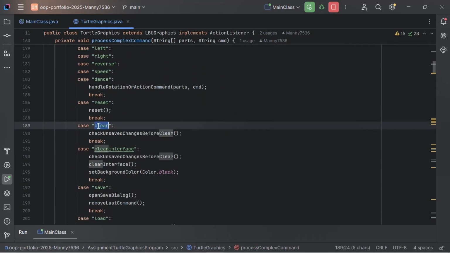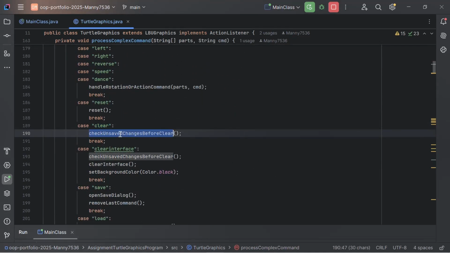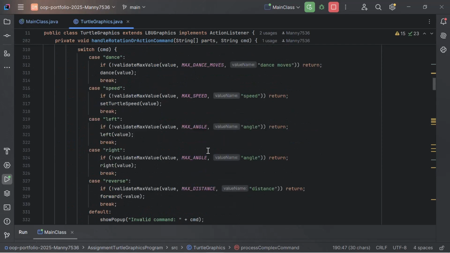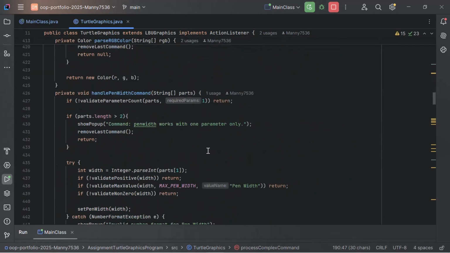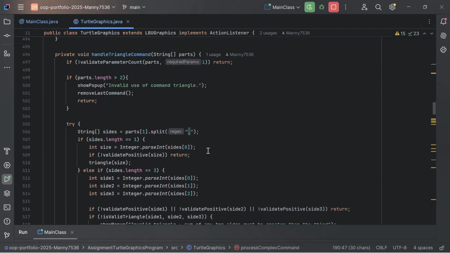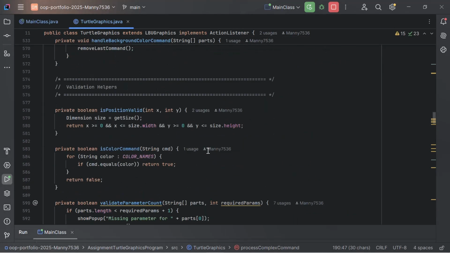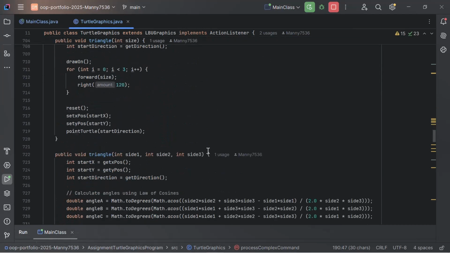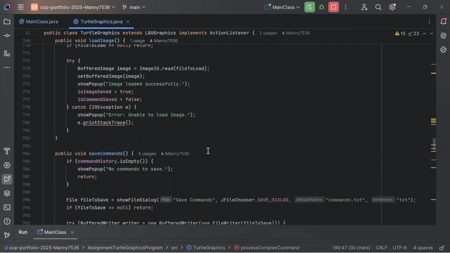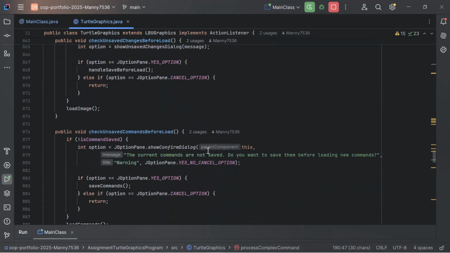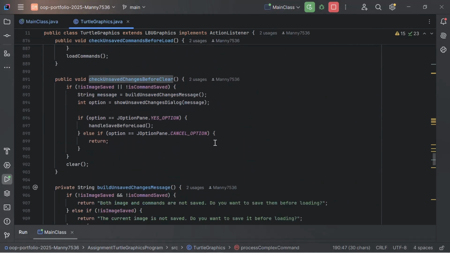So here, when the clear command is entered, the check unsaved changes method is called before the clear method.